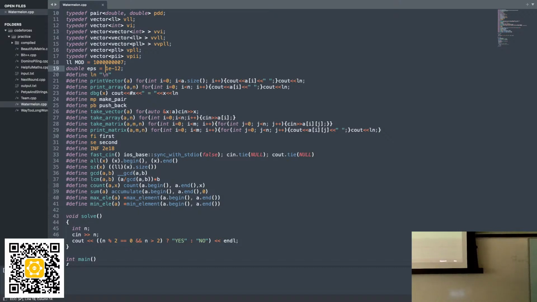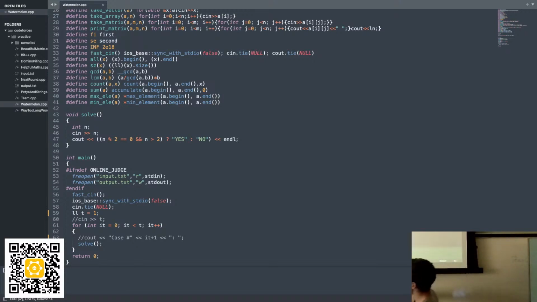Instead of having to create a regular for loop, I can just call that function and it does it for me. So I'm saving a whole bunch of time just by using this template. You can also do it right here, max element. So take max L and then call it with the beginning of the vector all the way to the end of the vector. So there's a whole bunch of time that I'm saving right here.